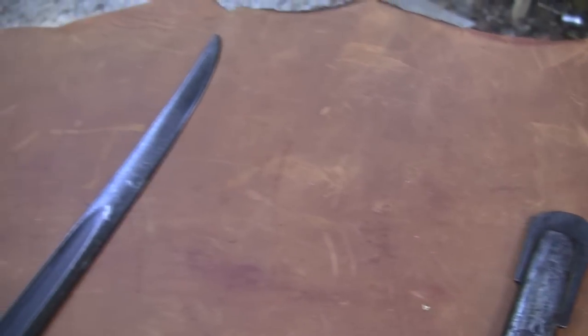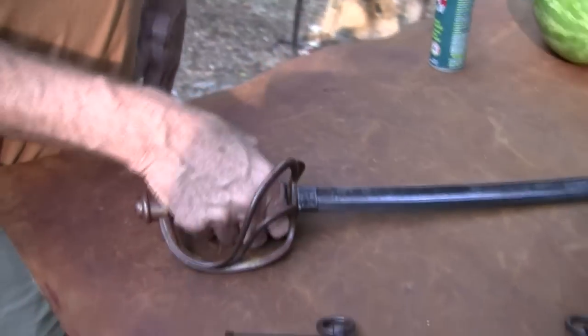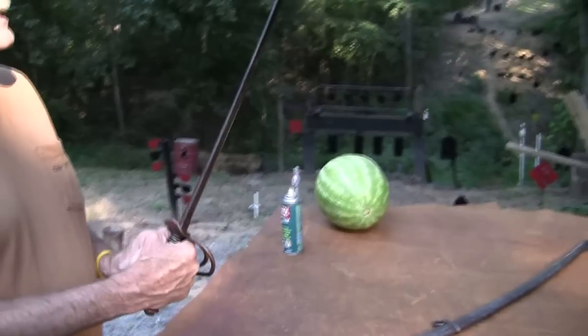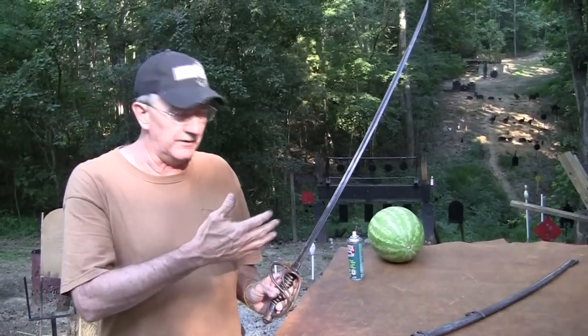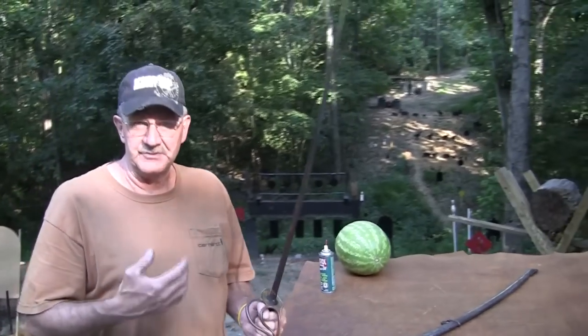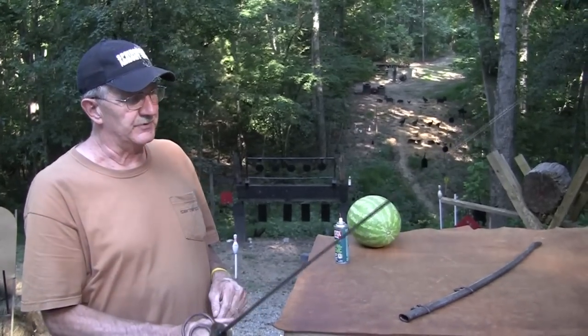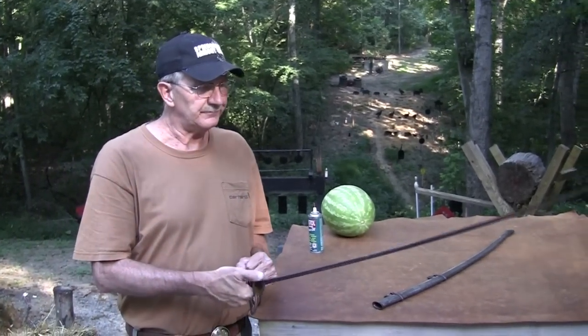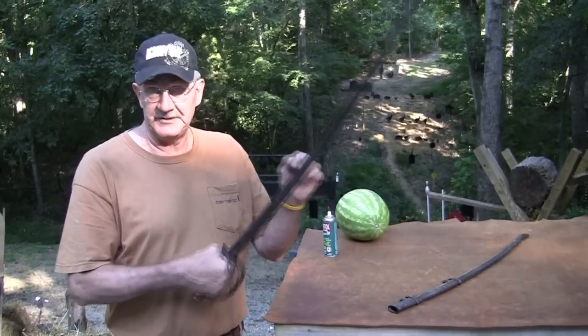About a 35-inch blade, I believe, one inch wide. Again, this was lighter than the 1840 model. A lot of the guys in the South from my reading were still carrying the 1840 as far as cavalry — which was again heavier, thicker, and a little more cumbersome. This one was considered more desirable and was issued to the Union troops — the 'US' is on it.